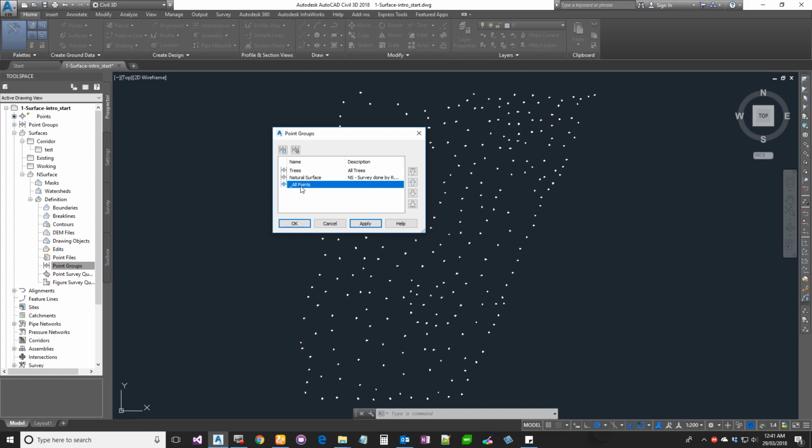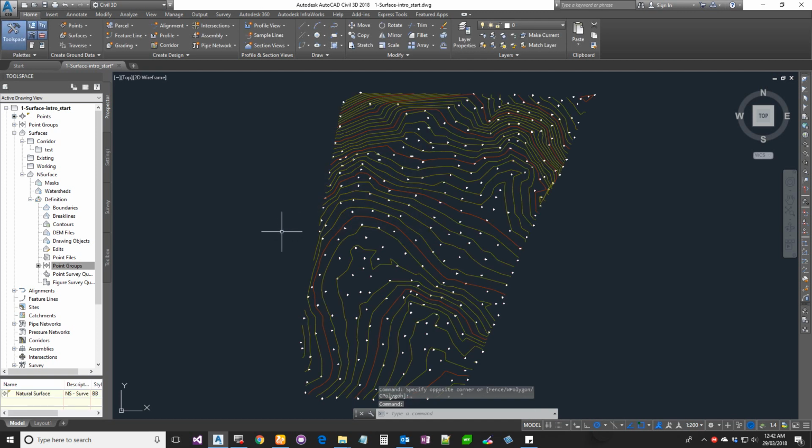So if you specify the discharge point to be of a certain elevation, you will see dips, or a cone shaped structure on your surface. Basically the discharge point also gets into the surface creation TIN. So that's why you never choose all points. I'm going to choose natural surface and then click OK. My surface is created.